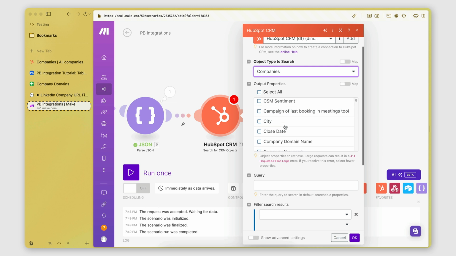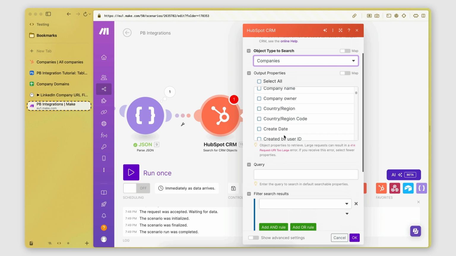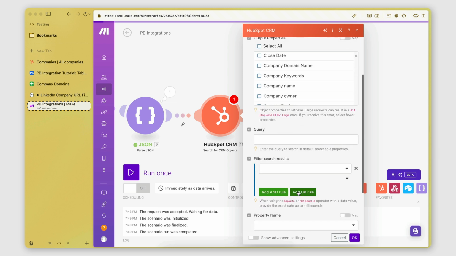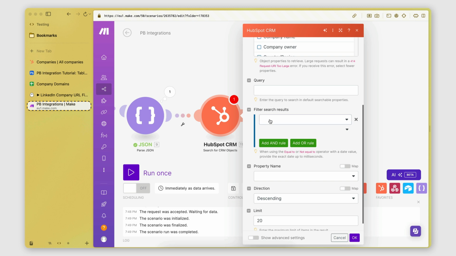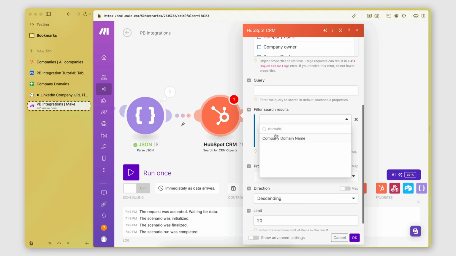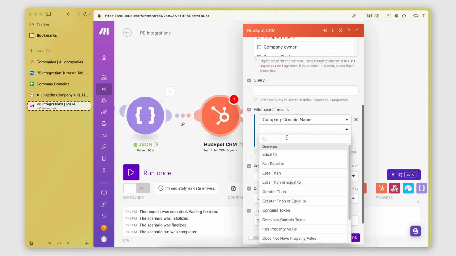So output properties, I don't know what that is. Oh yeah, that's the data. I don't want to output any data. I just want to filter. I want to find companies that have a specific domain.